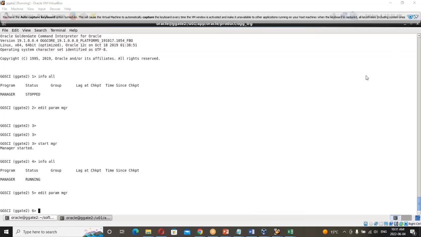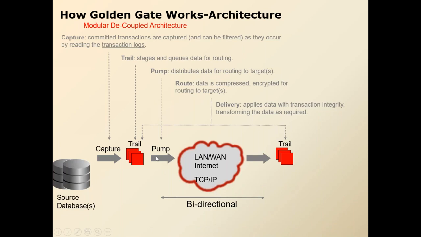Now, how does the pump process work? The pump process sends the data over the TCP/IP network from source to target. So the pump process establishes connectivity with the target manager, and then the target manager starts the collector background process, which is called the collector process. For that collector process, it needs a port. So the dynamic port list is used by the pump process to start the collector process. I'll discuss more in detail, Anjali, but it would have given you a brief idea. The manager process requires one port and it runs only on the port specified. The dynamic port list is used for source and target connectivity.